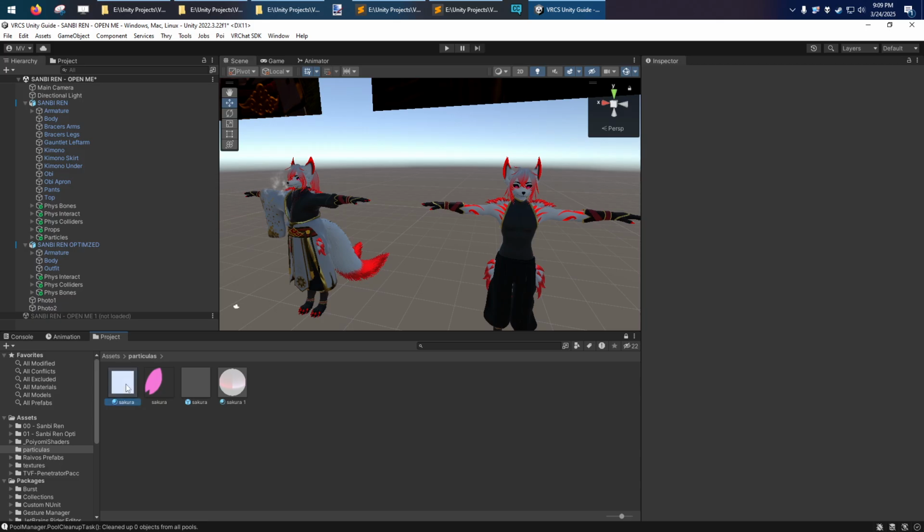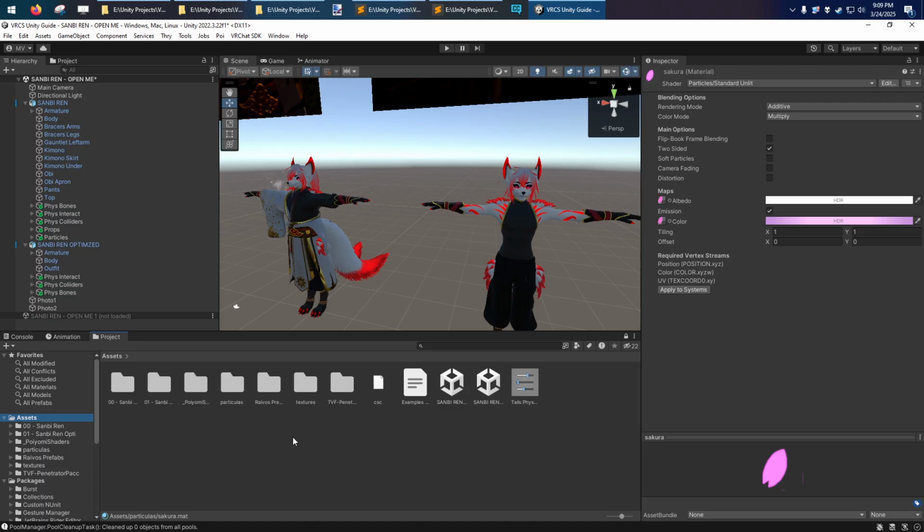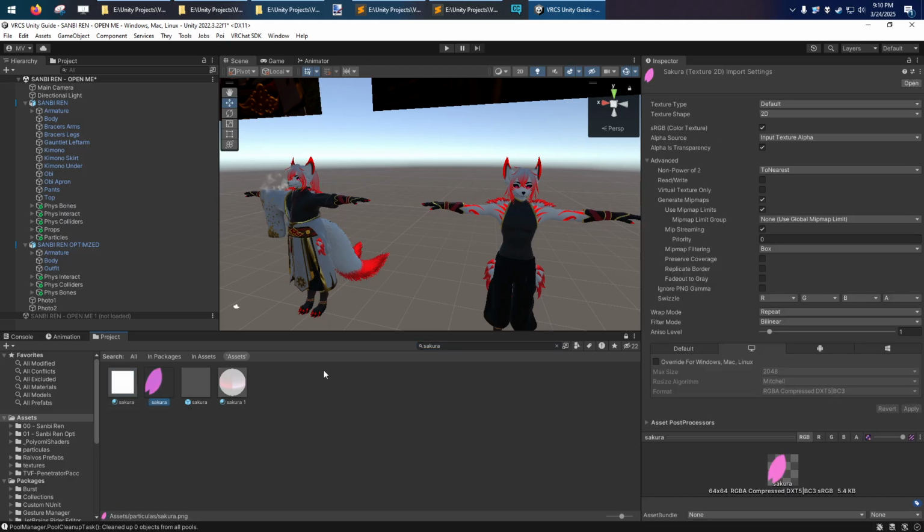So, if you might, Major, can you please return to your assets main folder? Thank you. Now type in Sakura again for me. Yep. So this is just going off of the example we demonstrated before for searching for a specific file by searching its name. Now let's say instead of sorting, you've already found the item you want. So click on the texture. Now, instead of searching for it, let's say we were searching it for a different purpose. We wanted to find its original file location. If you then go up to the search bar and remove the text by hitting the X, it will take you directly to the folder.